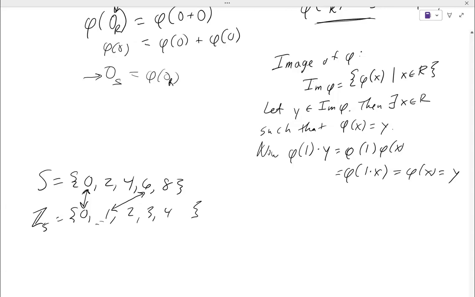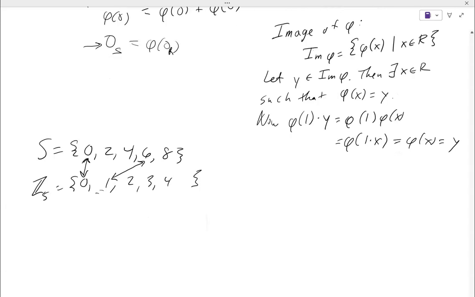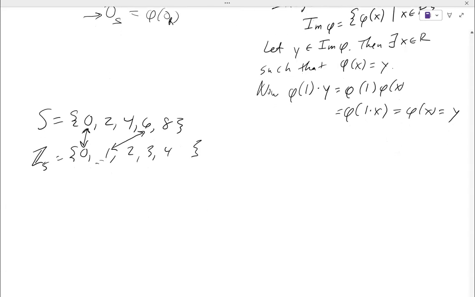If S is going to be the image, 1 has to map to the multiplicative identity of S. The only thing that can possibly be the multiplicative identity of S is 6. It's the only thing that can possibly work, right? Everything else, when you square it, you got something different than itself. Does that make sense what I'm saying? Okay. So does the rest of this work? Well, let's see what has to happen. Let's see if we can generate the rest of them. Okay. So we just said phi of 0 would be 0. Phi of 1 would be 6. How can we figure out where phi of 2 goes? 6 plus 6. 6 plus 6, good.